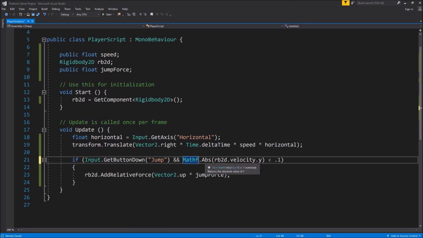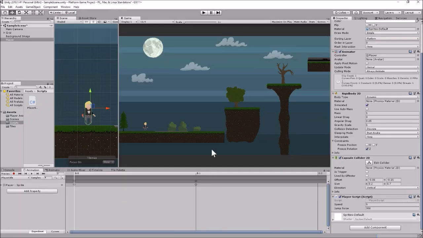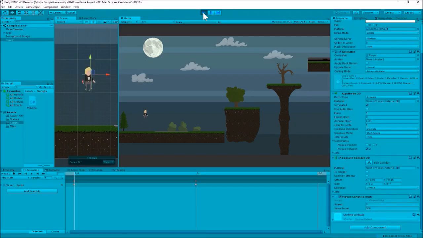So if the absolute value of this y amount of the Vector2, which is a float number, so it's going to be a number, so we can get the absolute value of it. Now, if we're moving down at a negative, it'll just take the negative sign off. So basically, it doesn't matter, any movement up or down will keep me from being able to jump again. So let's save it, and let's test it and see if we have it working for both up and down now. Alright, now I should never be able to double jump, so let's see. Notice I'm going to push my spacebar constantly as I'm jumping here.